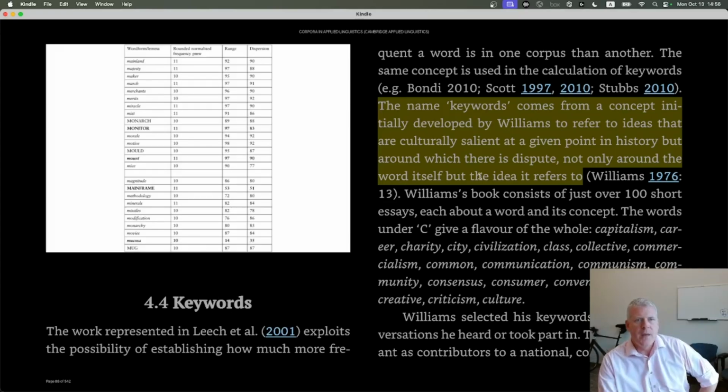And she points out that on the right of my screen here, the name keywords comes from a concept initially developed by Williams to refer to ideas that are culturally salient or prominent at a given point in history, but around which there is dispute, not only around the word itself, but the idea it refers to.